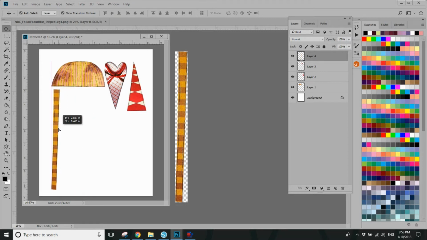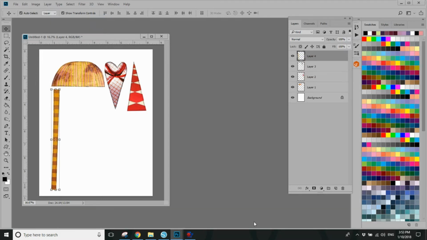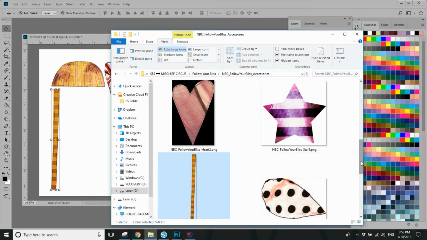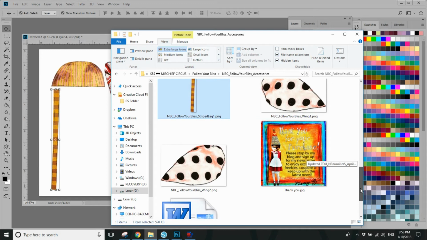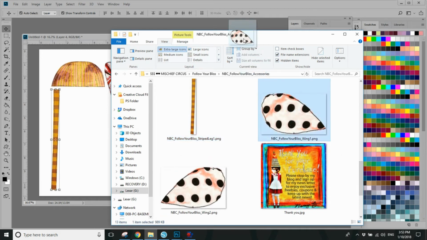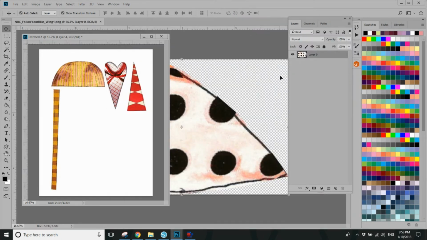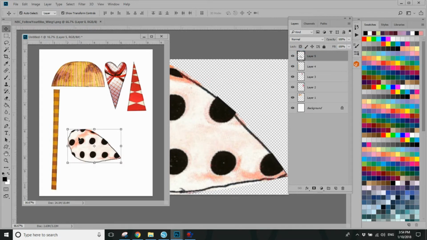You'll see the struggles I have using Photoshop and going into a different software. It's not hard to put them in here. It's going to be hard to cut them. I found these to be tough, so I'm going to put them in here.